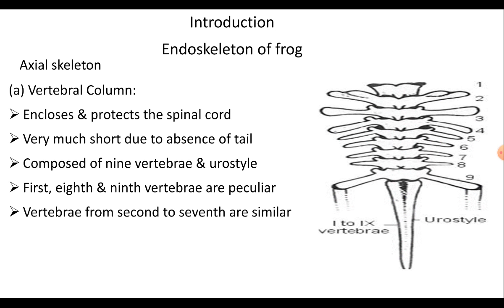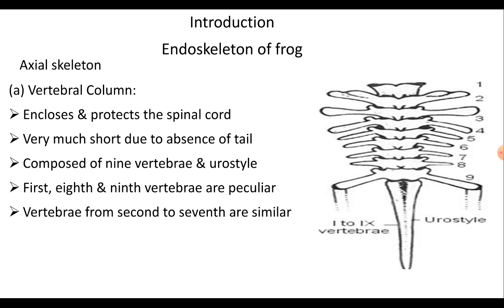The amphibians carry the entire body weight on four legs, and this places an entirely new set of stress on the vertebral column, which is completely bony in nature and articulated together to provide more strength. As a result, there are new muscle attachments and development of special processes and parts of the vertebrae in frog endoskeleton. The vertebral column encloses and protects the entire spinal cord.